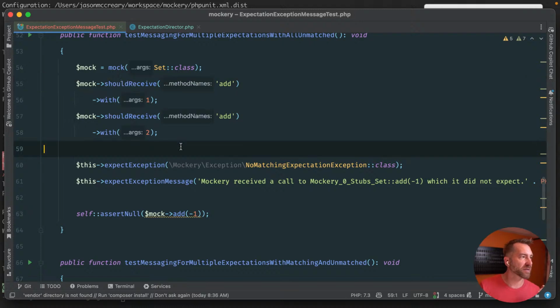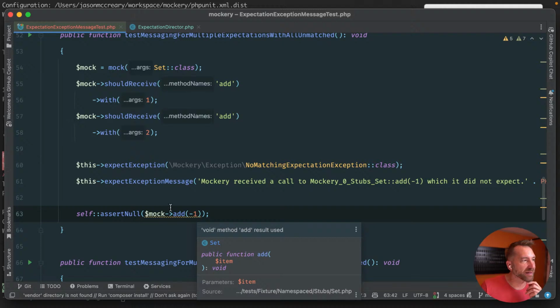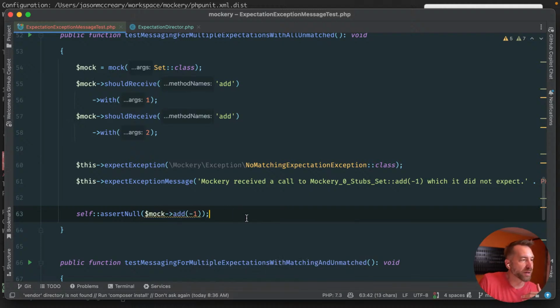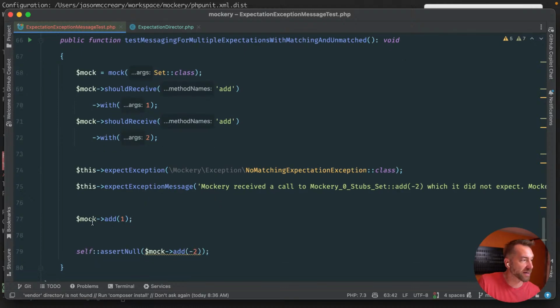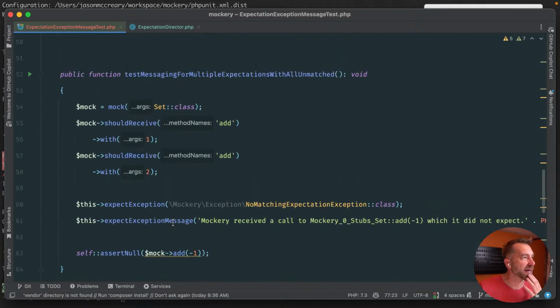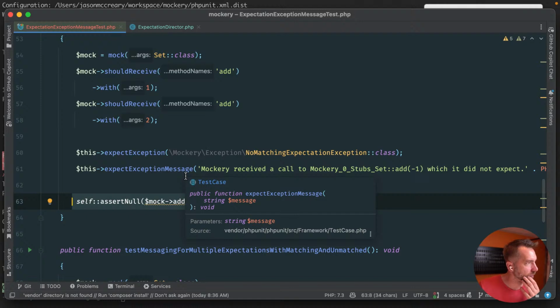So in this case, it's not failing because it should receive it, but it never really did. So this test is just flat out passing, which is kind of strange. Whereas this one did get a call, but it wasn't the call it expected. So it's driving it through because it got called, and so it's actually ending up checking them. It's kind of strange in my mind. It's almost like a bug in my mind that Mockery doesn't complain here that it got called with something else.